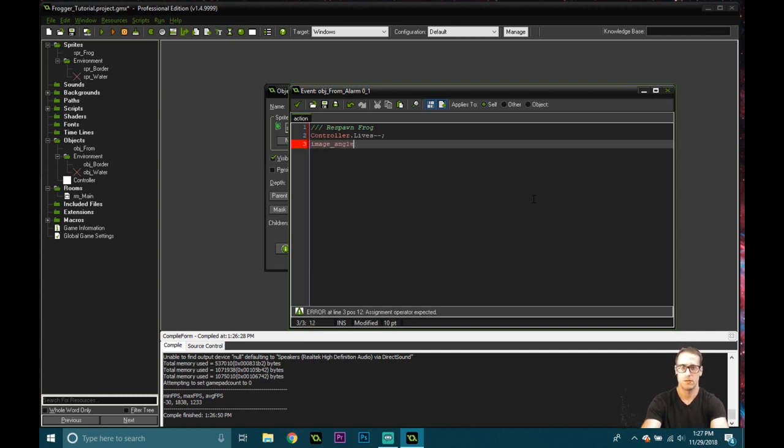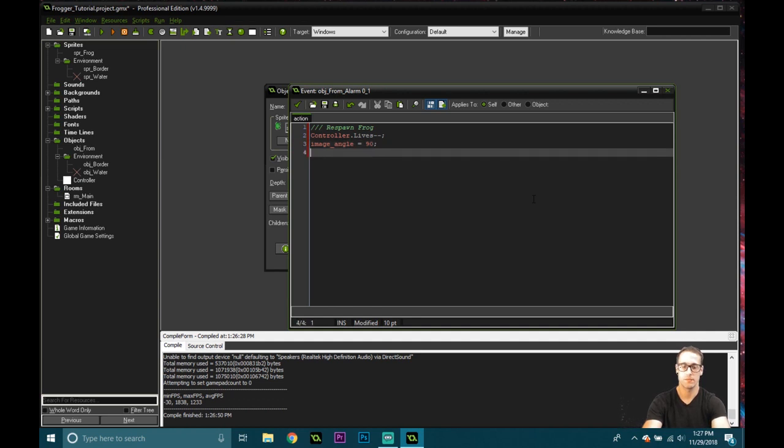What? Wow. Back to 90. Remember 90 being our vertical position. Just if we died facing to the right, we don't want the next frog to spawn facing to the right. It's a little more uniform to always spawn in the same orientation. And we have to set our frog back to alive.